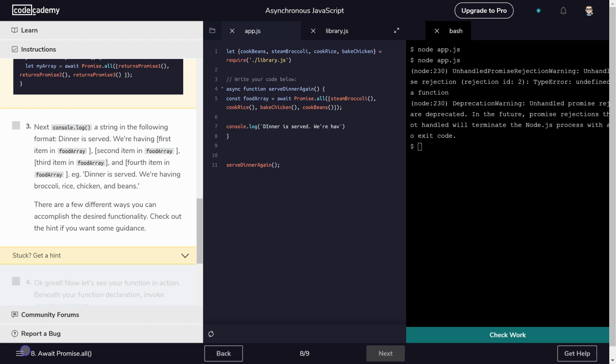We're having, and then foodArray[0], comma, foodArray[1], comma, foodArray[2], comma, and foodArray[3].